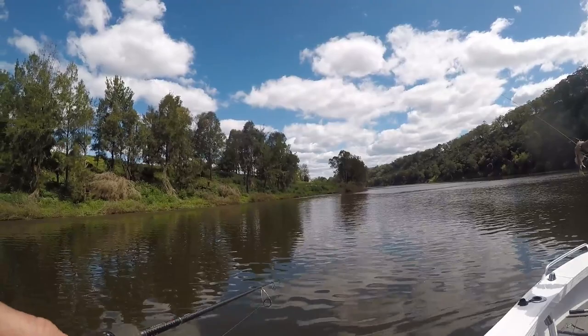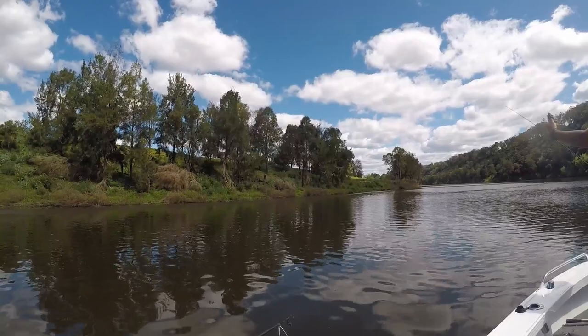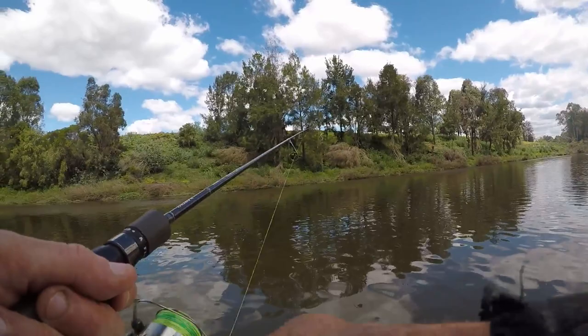Mate, you're always welcome to bring someone up here. That's the thing about this river, there are millions of fish in it and very little fishing pressure. Bass fishermen tend to be a funny lot. They think that they own the place, but realistically, the bass allow you to catch them.